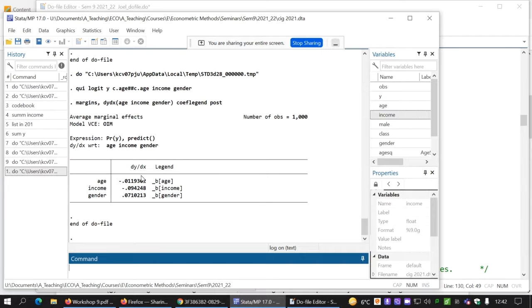So with gender as well, I know we can't measure a marginal change in whether someone's male or not, but is it wrong to say that you can interpret that to mean being male makes you, on average, 0.071 percentage points more likely to smoke? Is that an incorrect interpretation? Because gender is not a variable that you can measure changes in that way, it's meaningless.